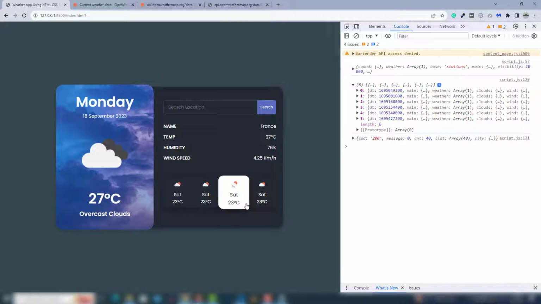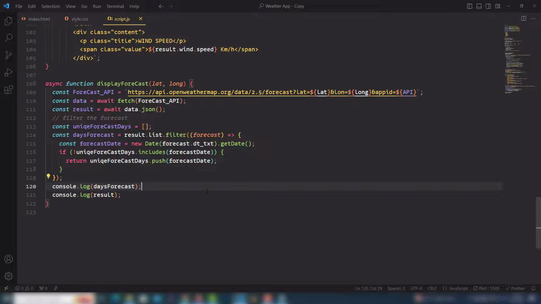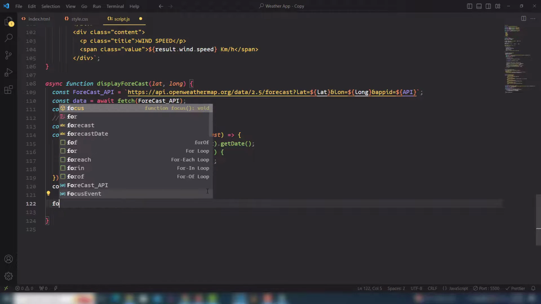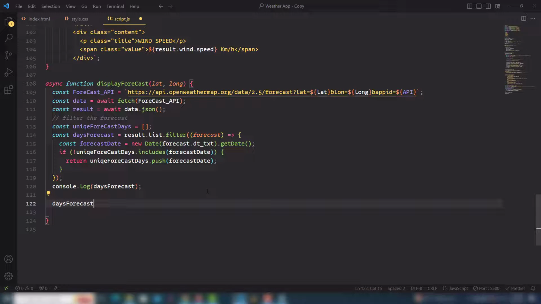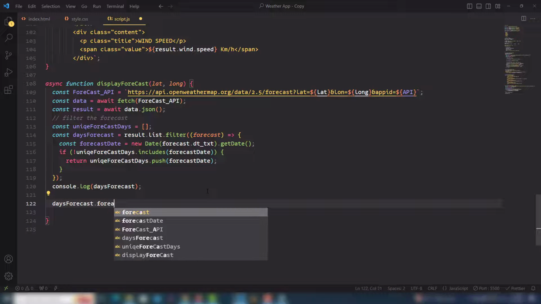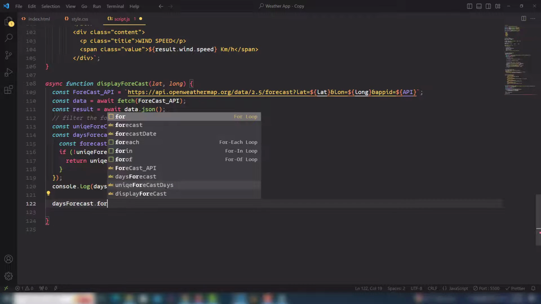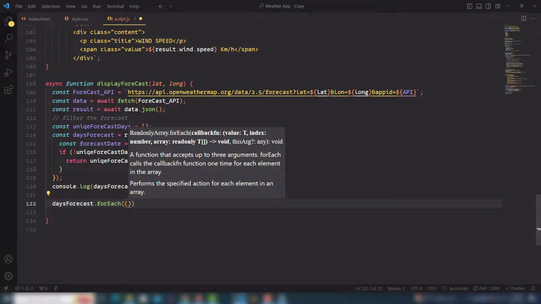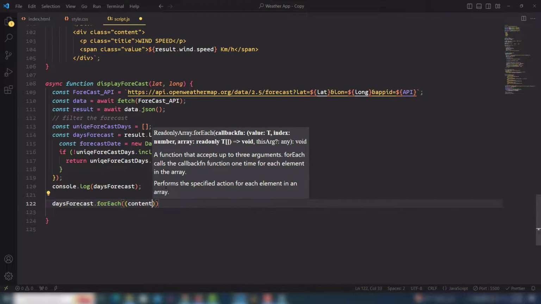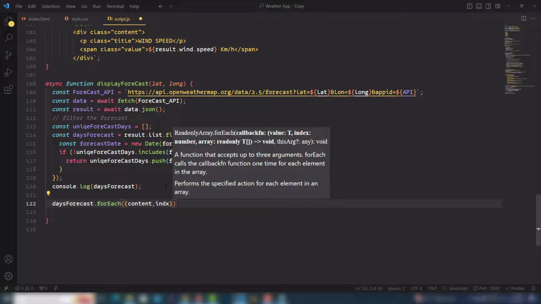But before that, I want to display more than 4 dates, right? So let's check how we can do that. I'm gonna use the same thing, days forecast, and I'm gonna use the forEach function, and pass in the parameters content and also index number.